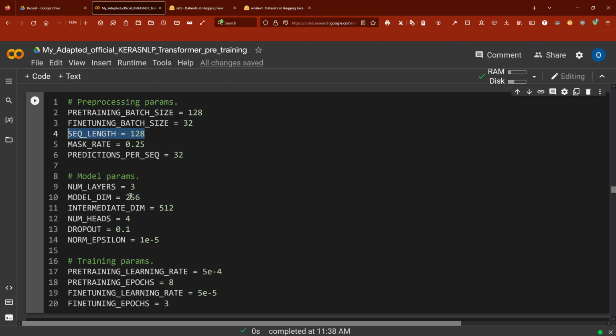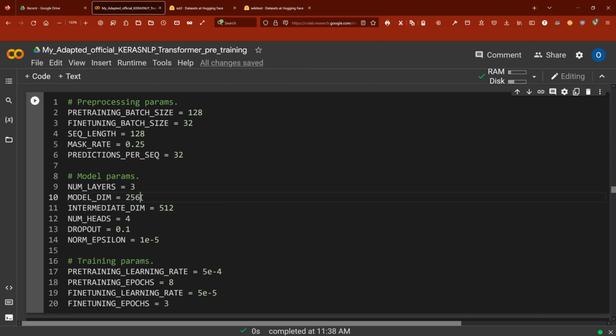Now, for the BERT model, for our encoder stack, the number of layers, or the transformer blocks, as it is called if you think about the original transformer architecture, normally you would go with 12 or with 24 or even higher. For demonstration purposes here, I just put it to 3.